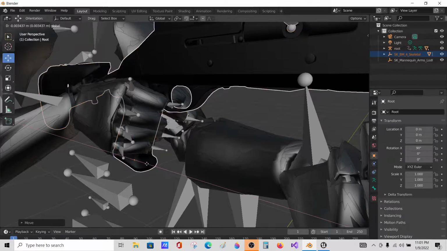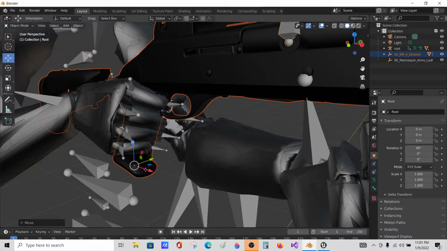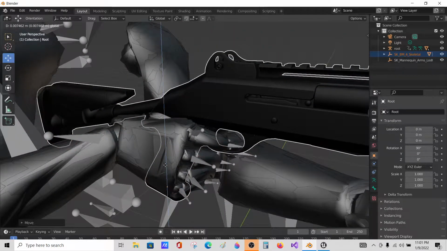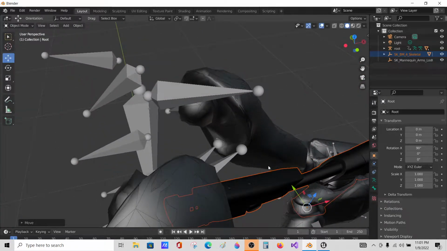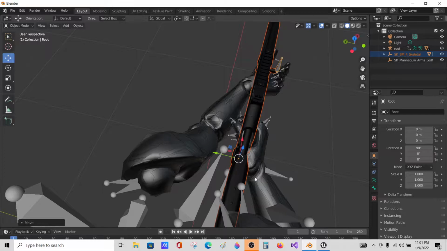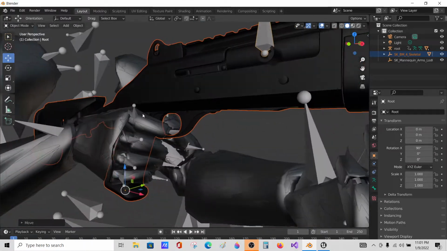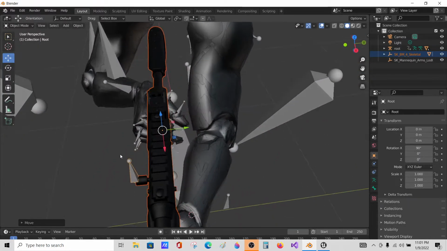Go like this. Maybe move it down a little bit. Maybe a little up. Right here, maybe. I'll maneuver this guy's thumb a little bit. Once I get where I believe it's supposed to be, I think right around there.